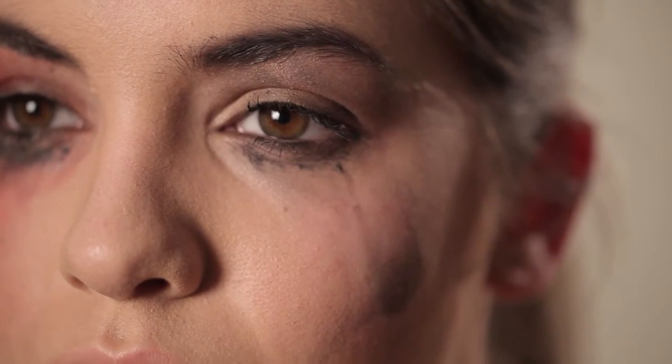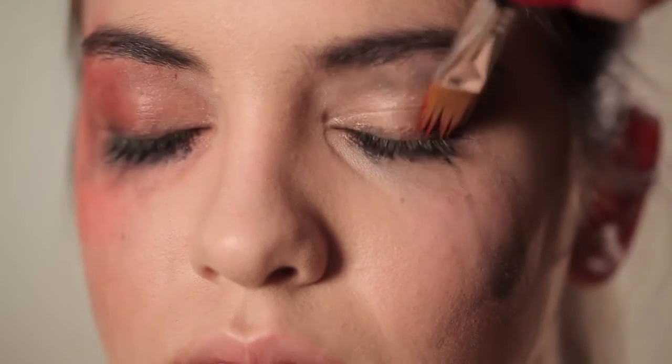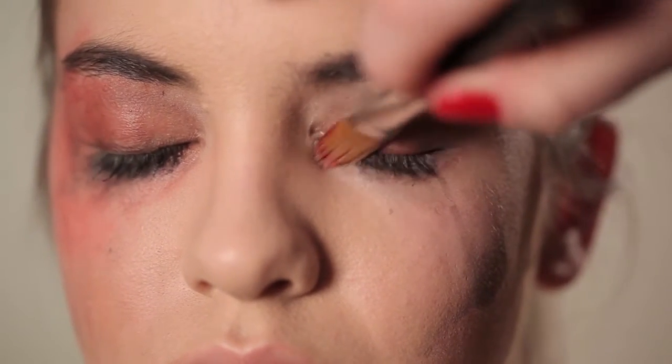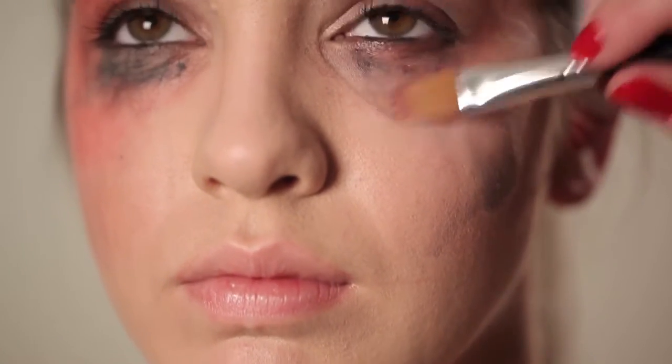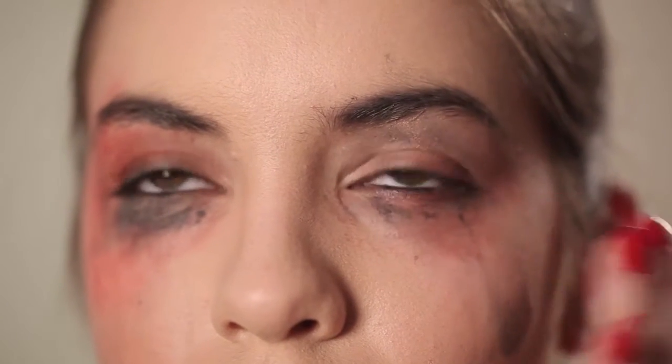Add slight redness to the other eye to give the illusion of crying. Apply to the top lid and also slightly to the bottom lid. Don't worry about stopping and blotting, because this will give you a real bruise effect.